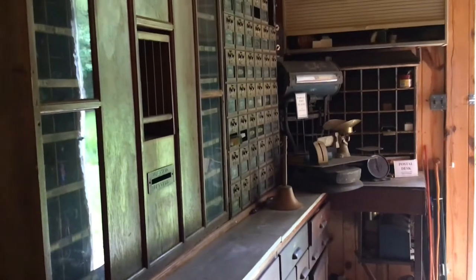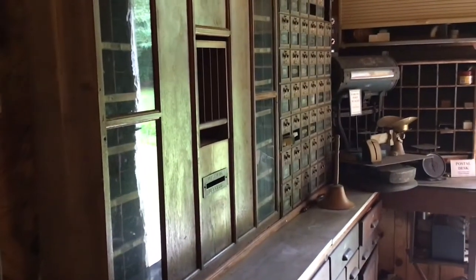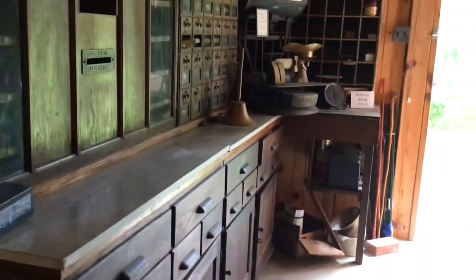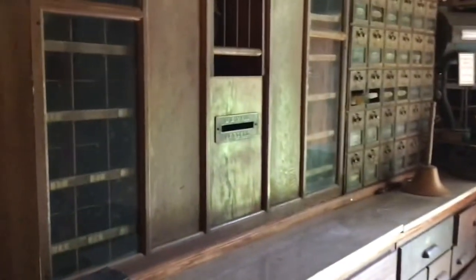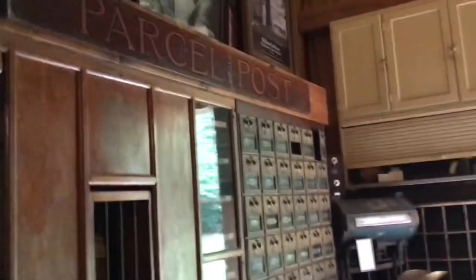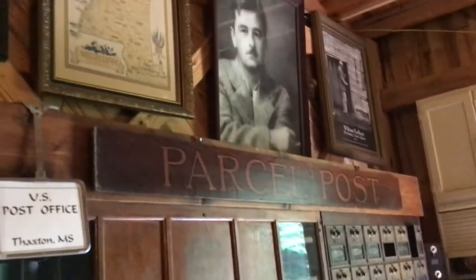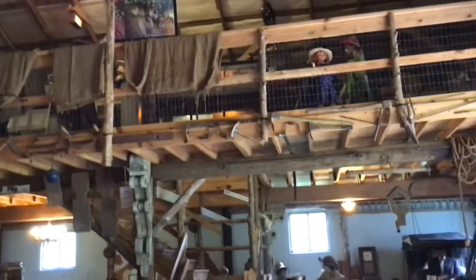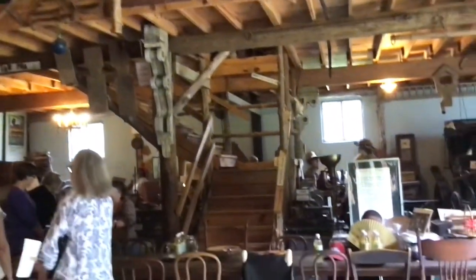Did you go on the hunt for things, or did you just happen to buy it? Well, both, but it was a passion. We would go to estate sales, flea markets, garage sales, just whatever. And sometimes people just told us what was available. The main thing we wanted was to find local things as much as we could, not have things from New York or somewhere like that. So we tried to make sure that we had as much local stuff as we could, because that was our goal, was to help the children learn about their own culture.